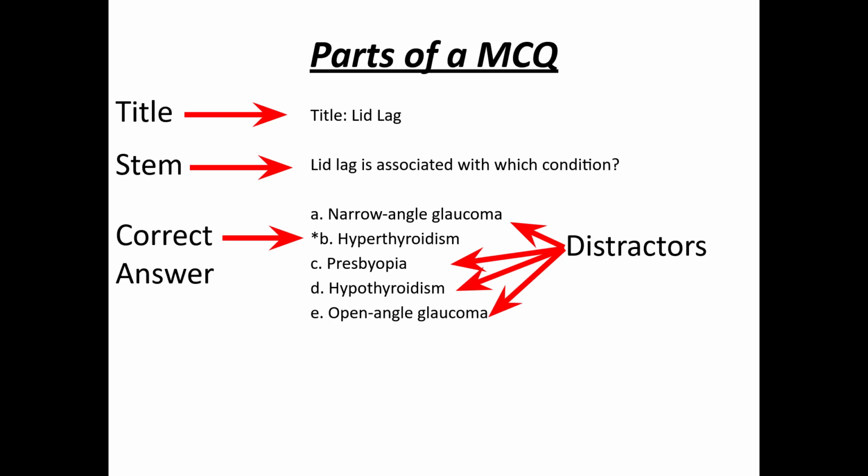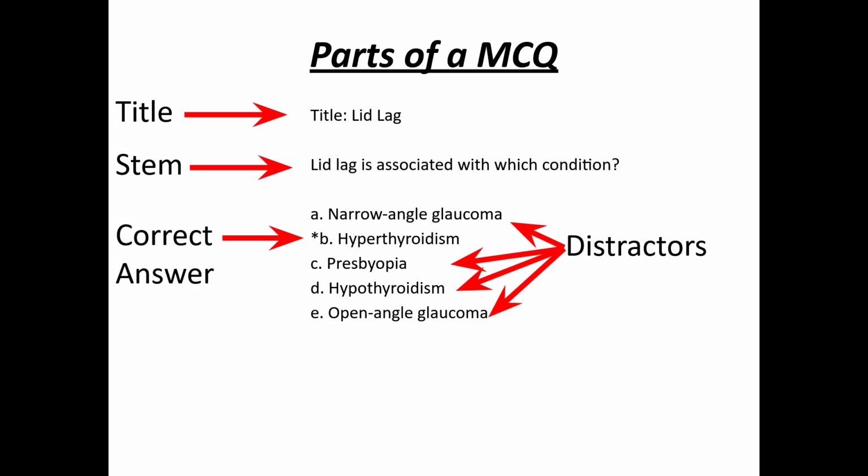Now, a couple of things we already know about multiple choice questions, but it behooves us to review. If you're putting questions into an LMS for item analysis, you want to be uniform in the way that you do it. So typically you want to give a title to each question, and then each question, of course, has a stem, which is better known as the question. And then you've got distractors, which are the incorrect answers, and you've got the correct answer.